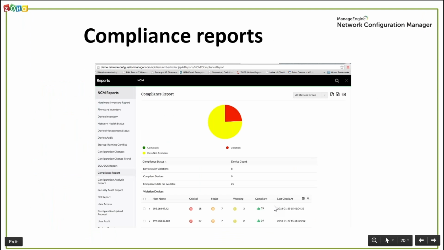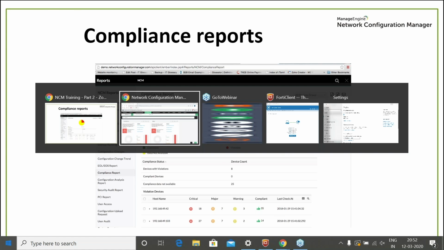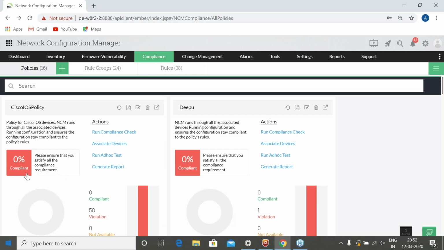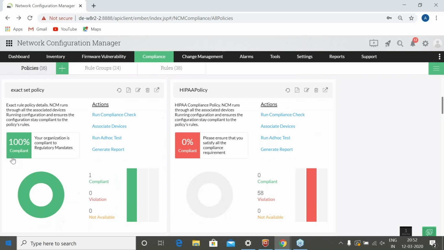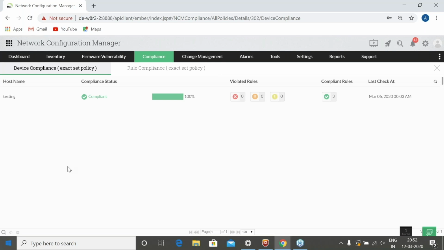So let's move on to compliance reports. Compliance reports are very useful because they give you an important detail about how many rules are violated and how many configurations are in sync with the industry standards. So before that, let me tell you how you can see the remediation configlet.